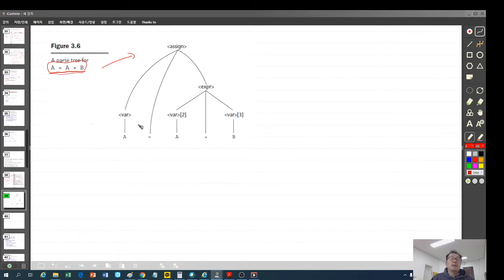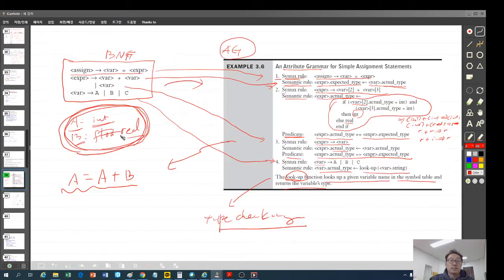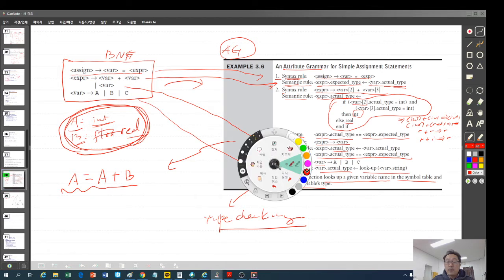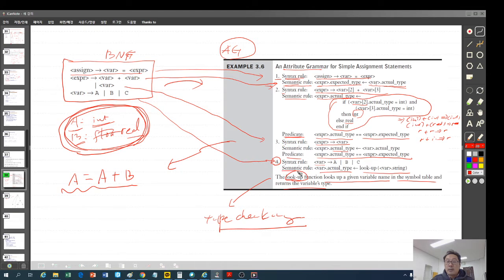Now we apply the semantic rules. So first, if you see the rule, maybe rule number 4. Number 4 is the semantic rule: variable dot actual type is defined by lookup of the variable string.